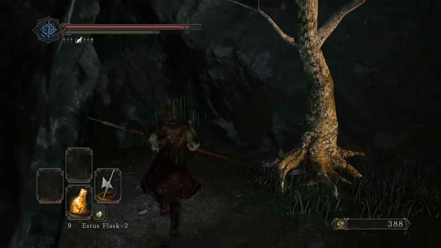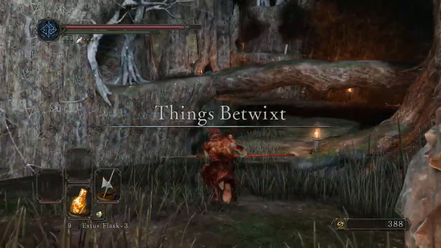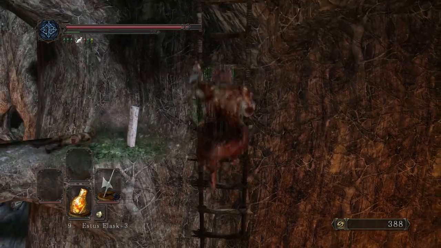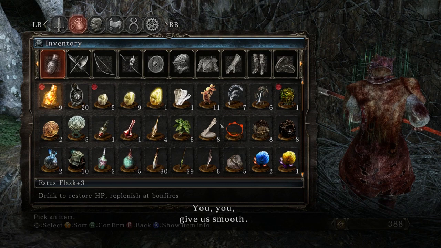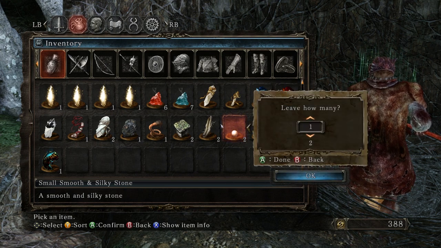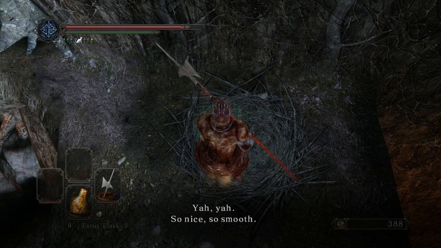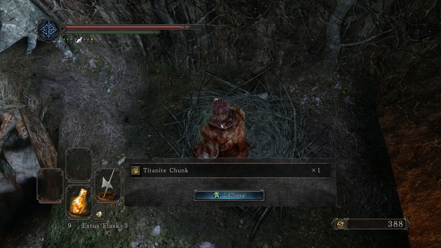There's the oddly lit tree. How you doing, oddly lit tree? Yep, I've got 3 of them. Too nice. Both smooth. Yeah. Silky smooth. Enjoy, my friends. Life gem, that is crap. Yes, you. Solar Brow Knight, that's decent. Titanite Junk, that is better.